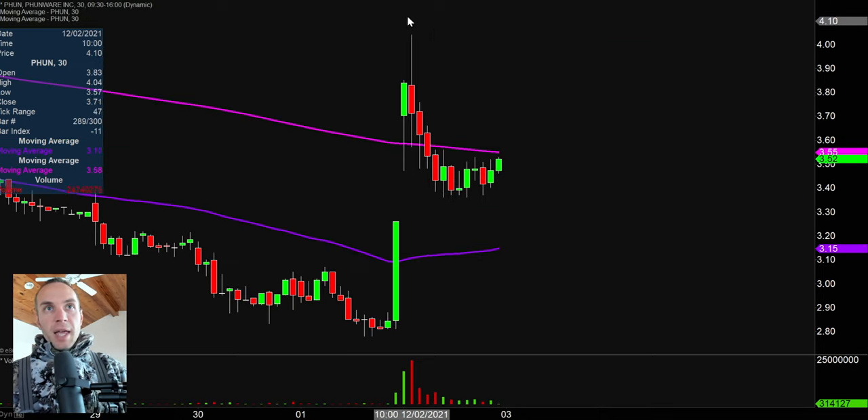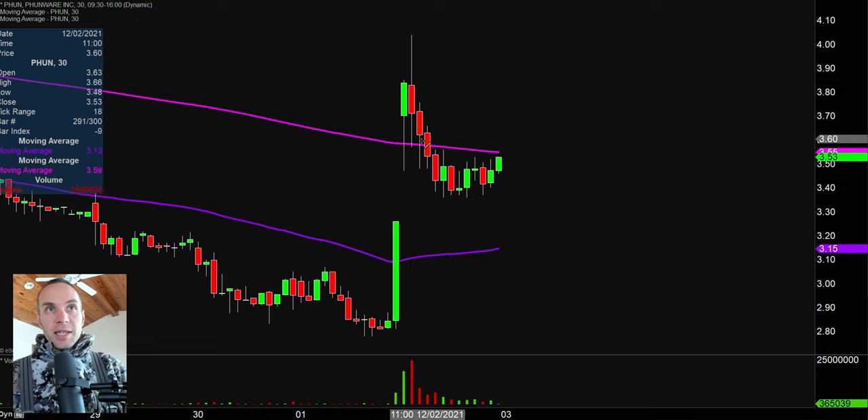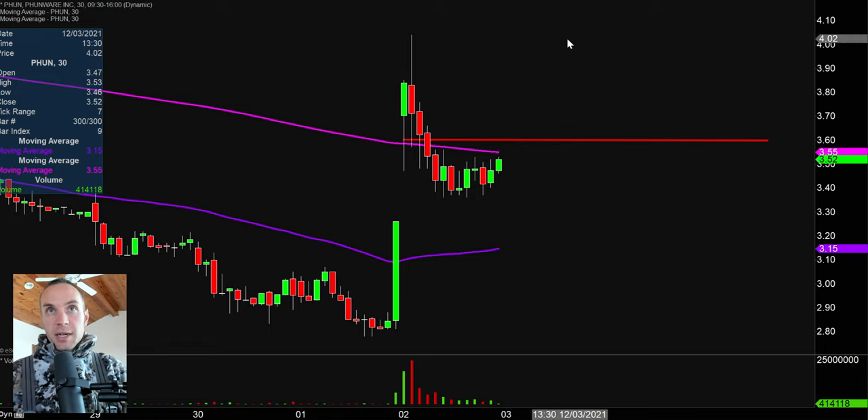Next one, PHUN — and this is all very straightforward. There was a big movement up over the past couple of days and then a relatively big pullback. What's interesting about the pullback is the price has now started to go sideways very clearly and has formed a channel. Now, that doesn't mean that this pullback is going to for sure recover — there are no guarantees — but it becomes a valid question of whether maybe this pullback is over and the bulls are going to start to show some signs of strength. The key level to watch from a potential reversal type area is right up there around the $3.60 mark.